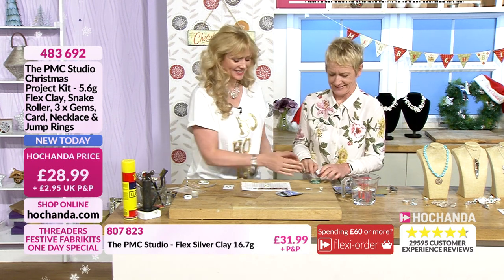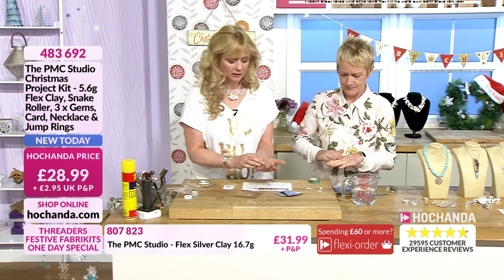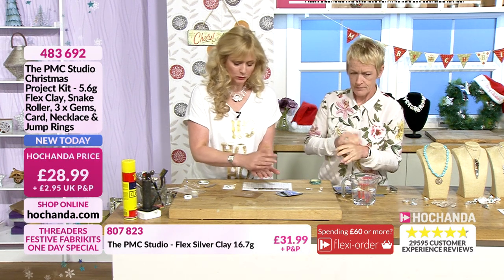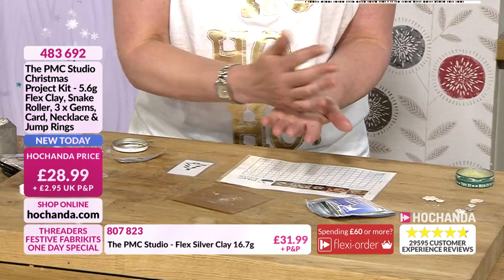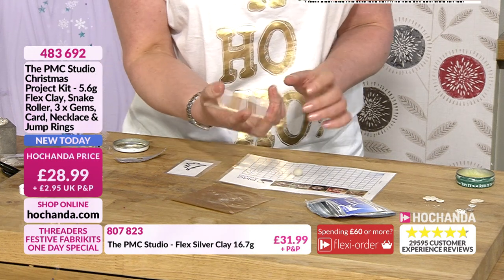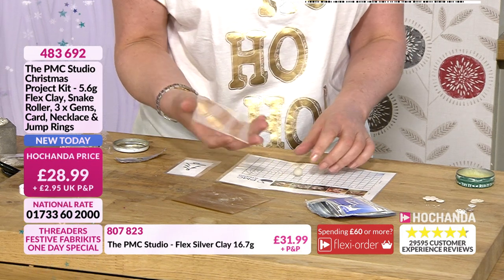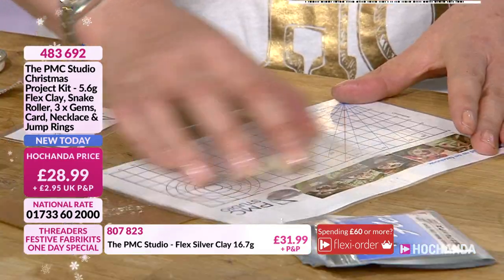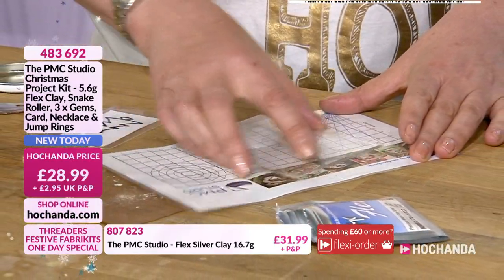So we talked about earlier saying you don't need to buy a lot of kit. Here's my badger balm — you use a tiny, tiny amount of it, so that's almost like a lifetime supply. You literally put that on your hands as the release agent. I've taken off my rings. I try and keep my nails short so you don't stab the silver. I use the palms of my hands just to get it into a smooth ball — and as you can see, there is nothing left on the piece of plastic. You really do use every scrap of the silver.